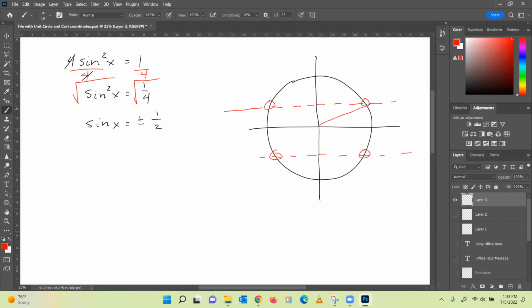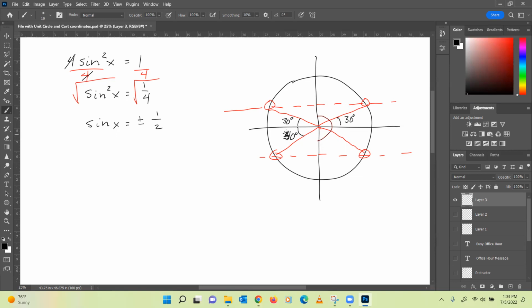So I've got 4 angles to look at. Now again, I could use arcsine in my calculator. Arcsine works in the first and fourth quadrants. The answer it would give me is 30 degrees. And that's true for that one spot. I have to know that this goes beyond that, and I have actually 4 reference angles.